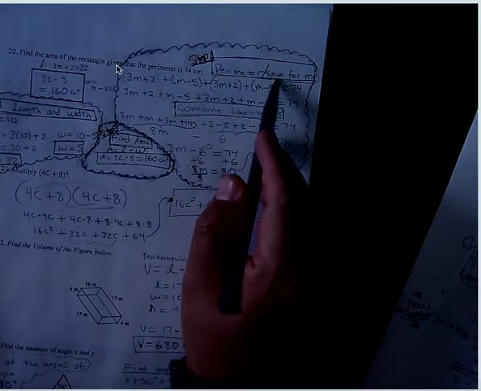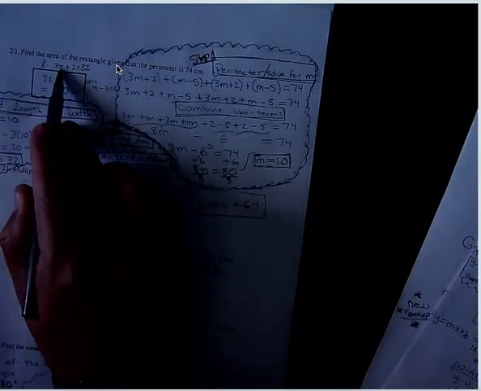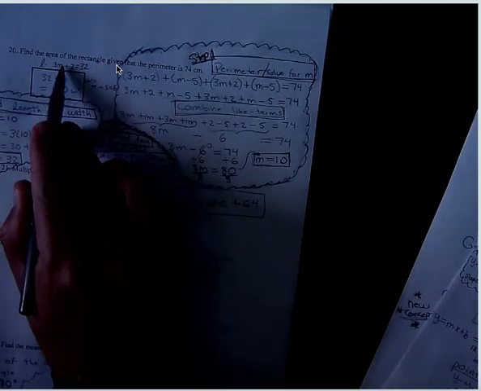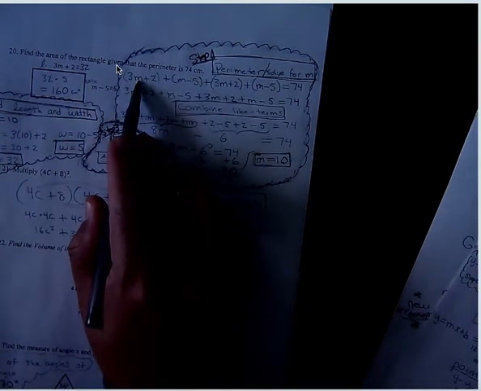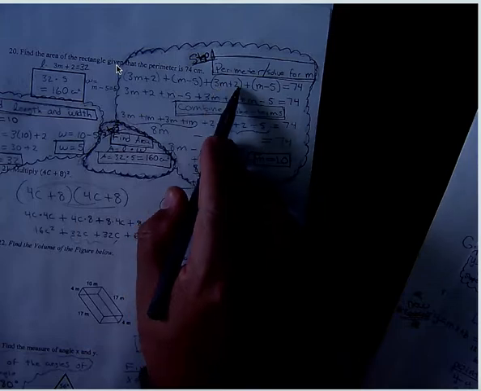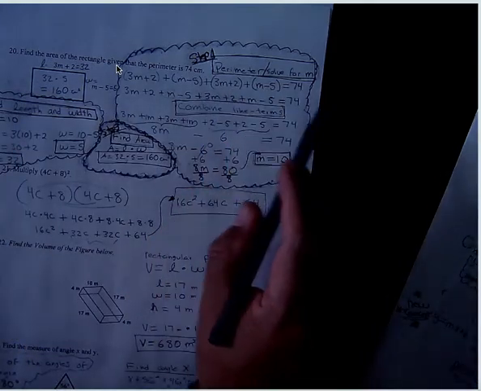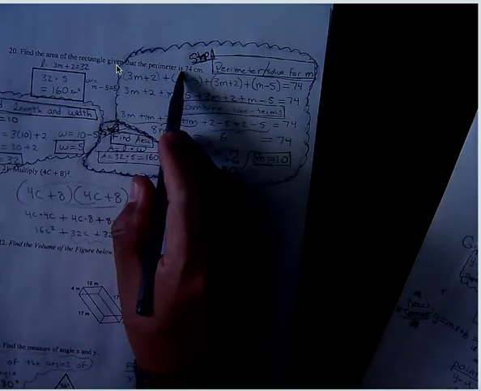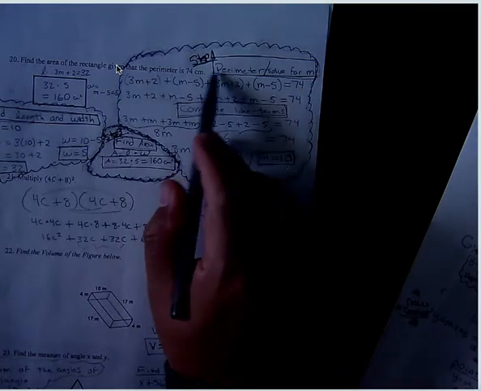Perimeter, you're gonna solve for m, which is this m. So how do you find perimeter? You add all the sides. So this side is equal to that, so that's the side here would be the same thing as this. This side would be the same thing as this. That's why I have it twice. 3m plus 2, 3m plus 2 because there's two of them, n minus 5 plus n minus 5 on this side because they're the same thing. And they're given to you that this should measure 74 centimeters.